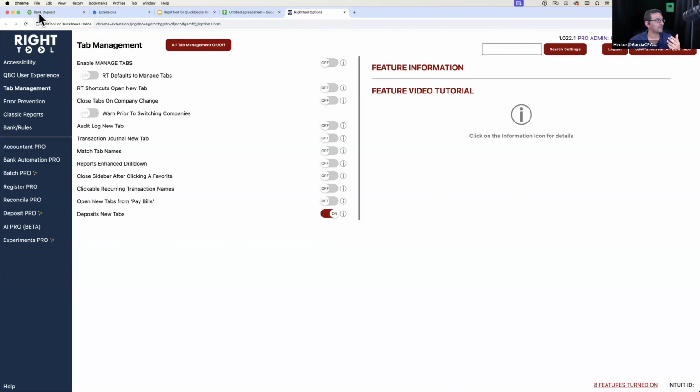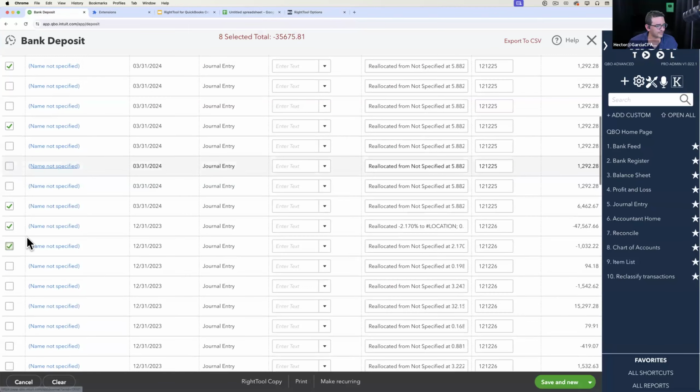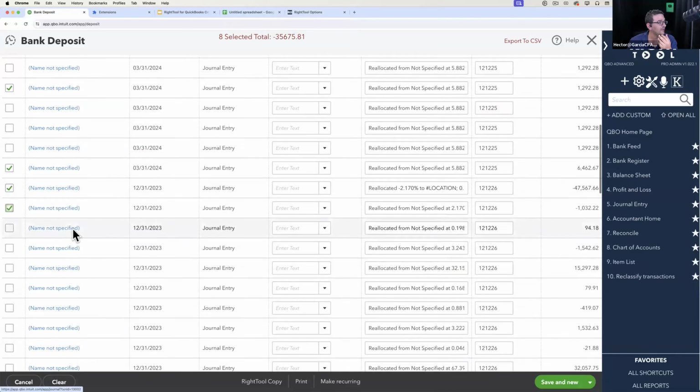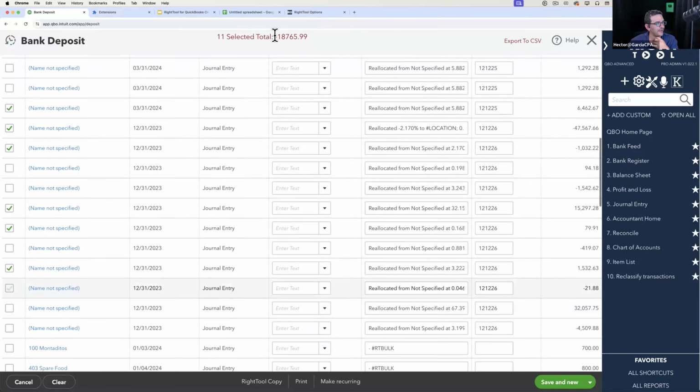If you think about that in combination, sometimes, similar to pay bills, we're selecting things and all of a sudden we see a transaction and we're not sure if this is the one, and we want to click on it. If you have the new tab open, then you don't lose where you are. And this is the net amount, so this is both positives and minus.